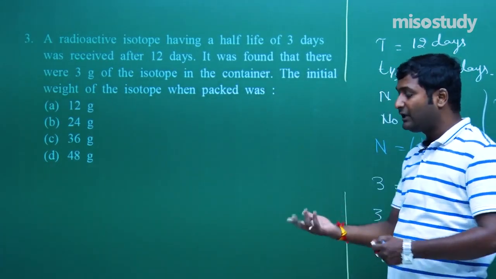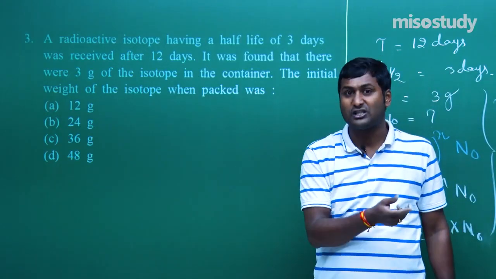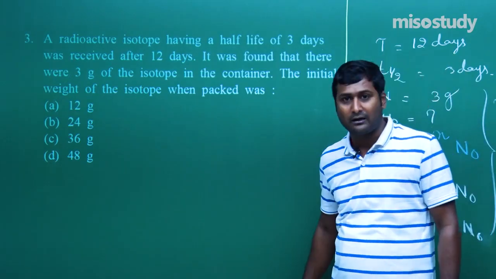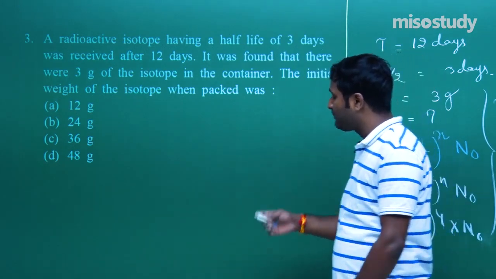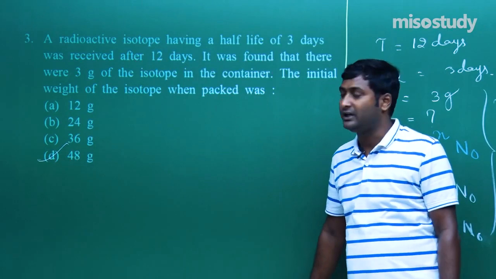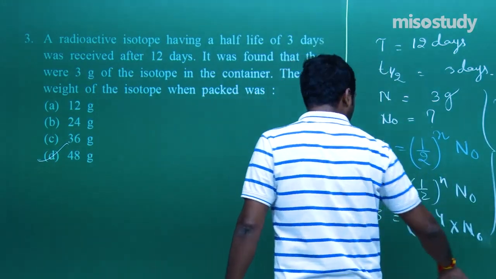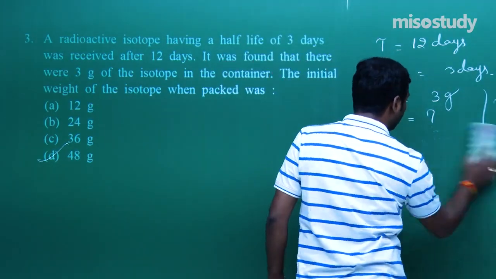This is the beginning of the year. Then in the month of December, in the month of January, I will discuss the short trick related to each and every question. Clear? So for this question, we people can say D is the correct option. For question number 3, D is the correct option. Am I right? Yes, sir. Now I'm going to rub this part and we'll discuss the next one. Wait for a moment, friend.